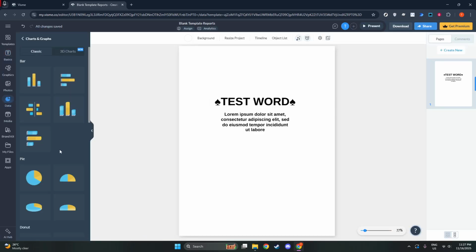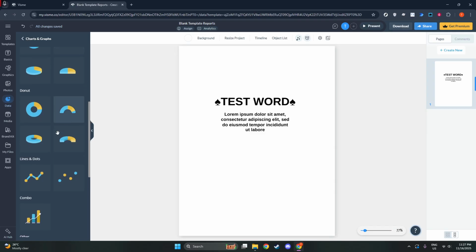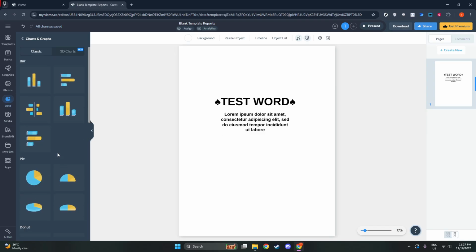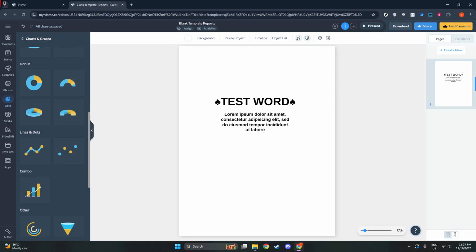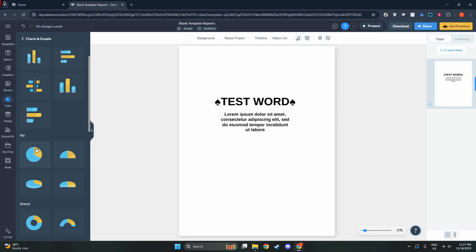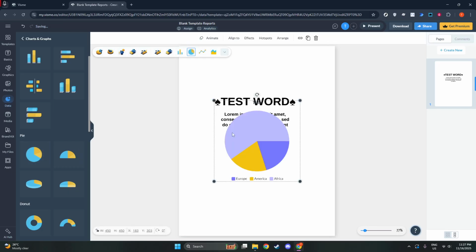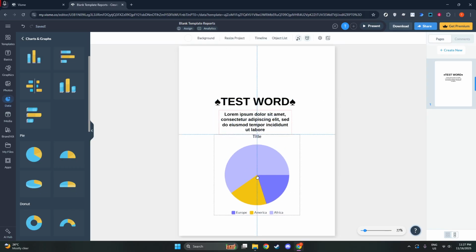Once your project is ready to go, focus your attention on the left sidebar. Here, you'll see a variety of tools available to you. Find and click on the Data tab, which is your gateway to creating complex and visually appealing data representations. Within the Data tab, you'll discover the Charts and Graphs option. This is where all the magic happens. When you select Charts and Graphs, you'll be presented with various chart types. For today, we're interested in the pie chart, or circle graph option. Clicking on this will instantly add a new pie chart to your canvas.